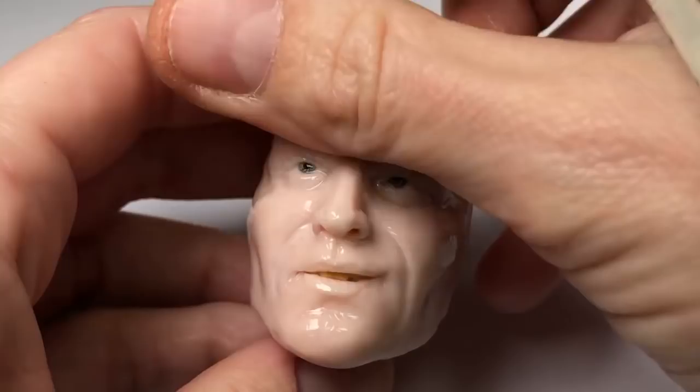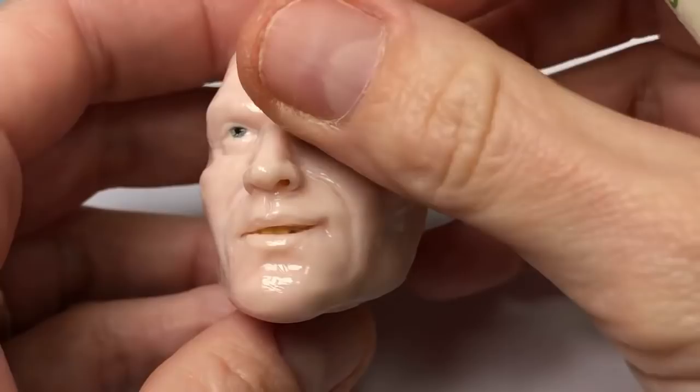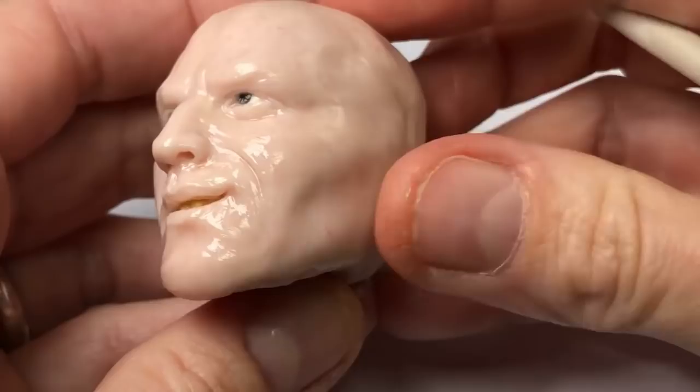No, I never use Monster Clay. What kind of clay is that? Is it good? People always ask me if this is Monster Clay. I don't really know what it is.